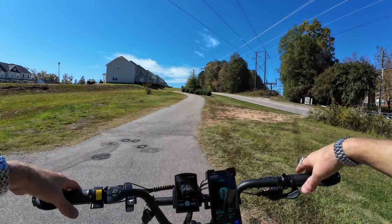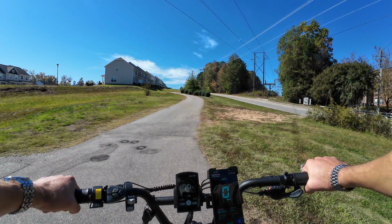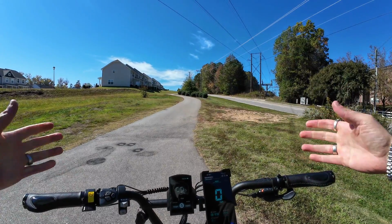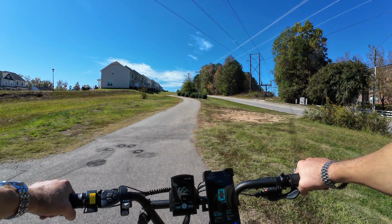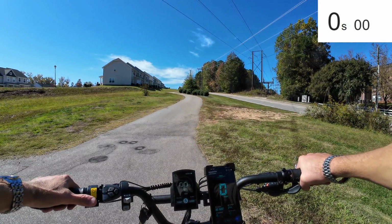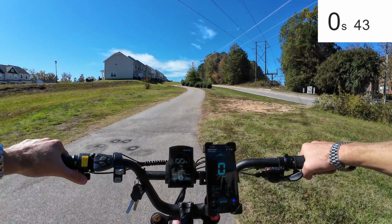All right, hill climb test. Just frame of reference, the 750 watt fat tire e-bikes climb the hill in about 22 to 25 seconds. With this big motor, this bike should crush that. I'm expecting it to be probably under 20 seconds. So let's give it a go. Here we go, 3, 2, 1, go.